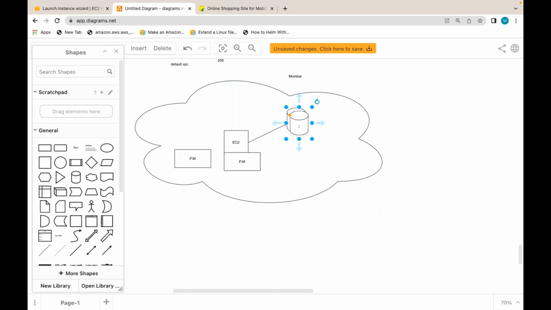Suppose I am using an additional disk, an additional volume, to maintain my Jenkins data. Let's say I created an additional disk and mounted /var/lib/jenkins with this disk on my server. Now if I terminate that EC2, will this Jenkins volume be terminated? If you have mounted a separate storage on the /var/lib/jenkins directory, will the Jenkins data be deleted? No.